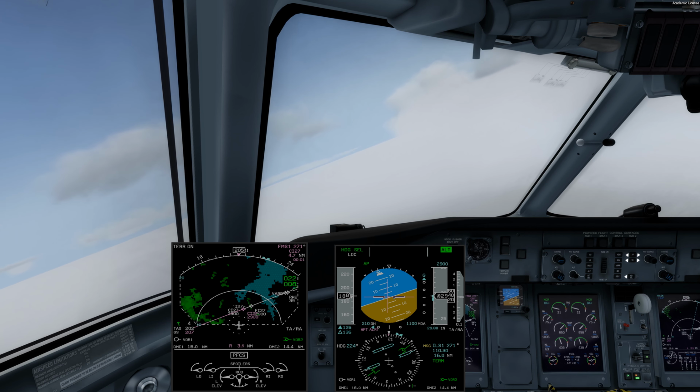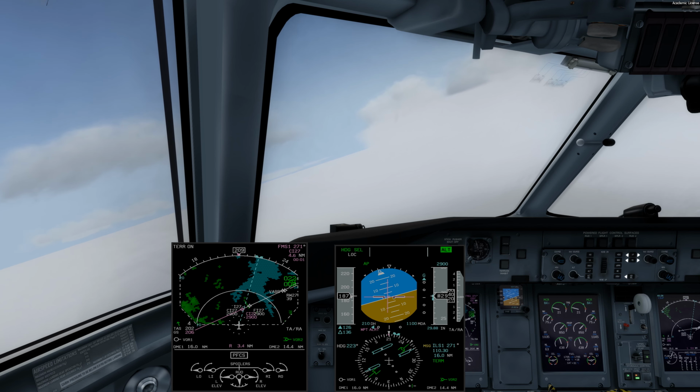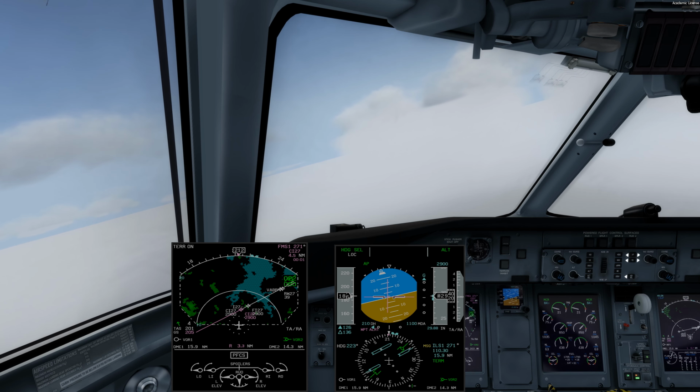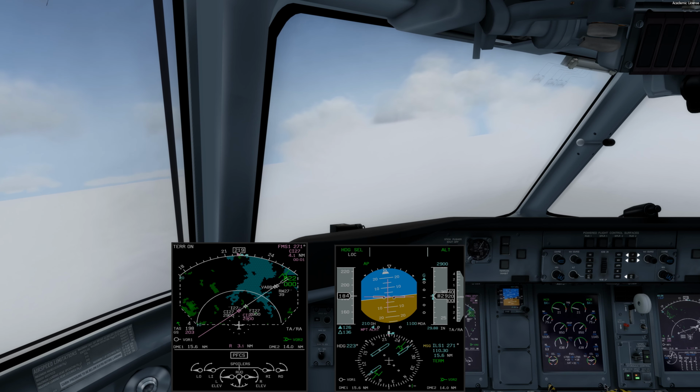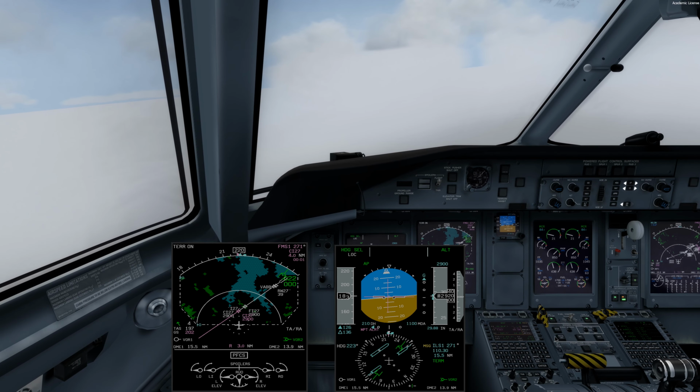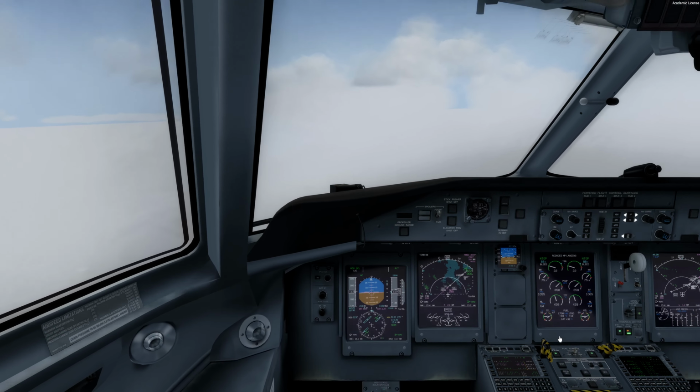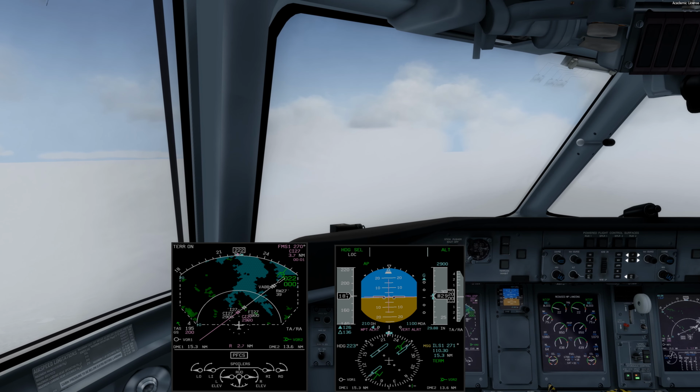That will do us. Looking really nice. I'm just going to set ourselves up for reduce noise profile. We're good there. 1 and 2. Just about the right speed.